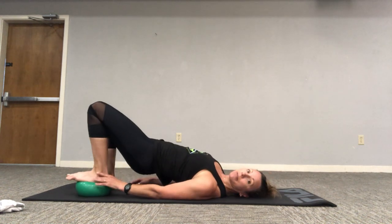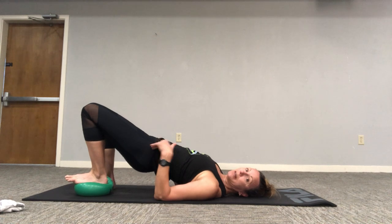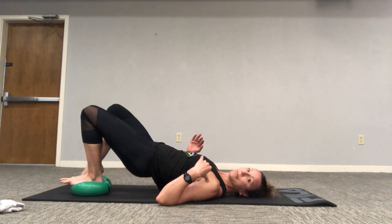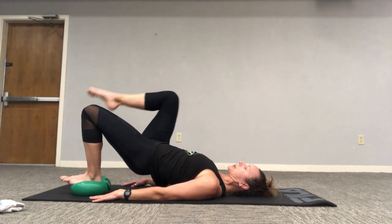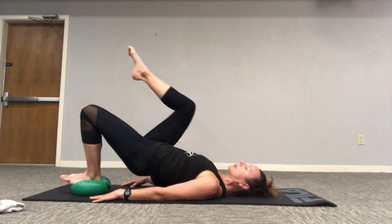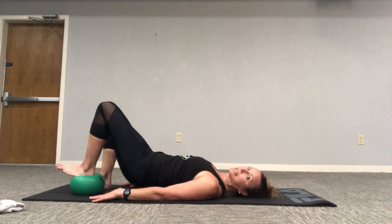So I sometimes like to hold my leg. I've got my bridge, I'm bracing, okay? And then you're going to lift, shh, and touch down. So you have an isometric hold on the shh, single leg bridge. Two more, we'll do six on each leg. One more time. Good, release.